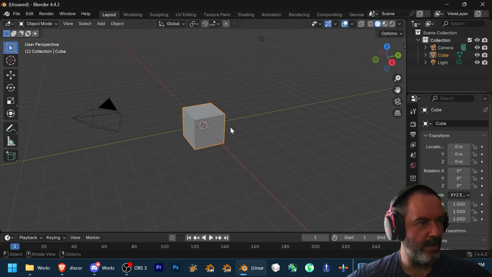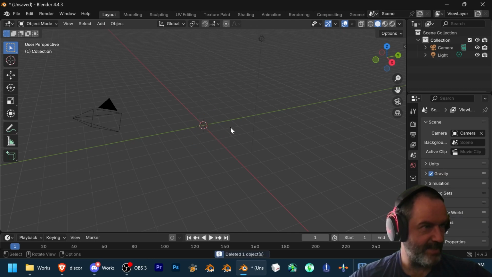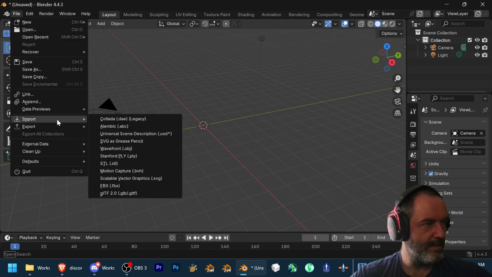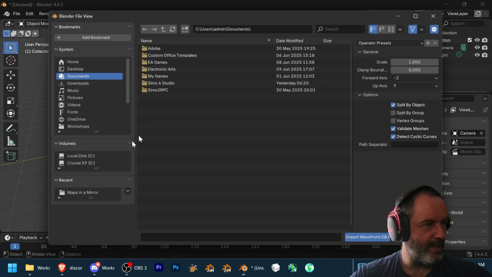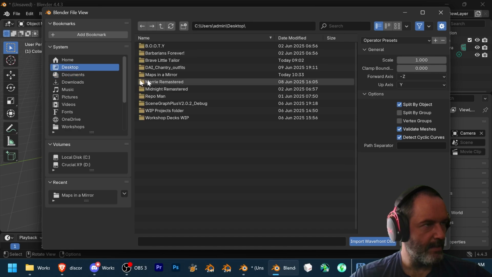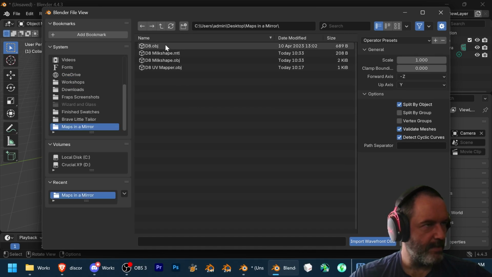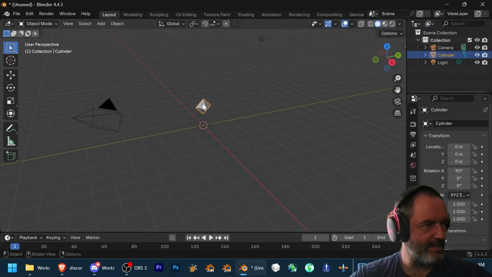Ignore the splash screen. And then the first thing that we do, we click delete to delete the default cube. Then we go file, import, wavefront, and we go to maps in a mirror, and we just take that unmapped D8 like so.